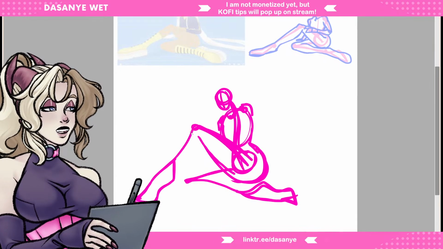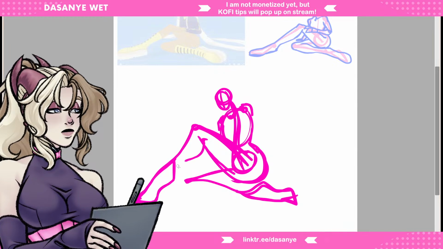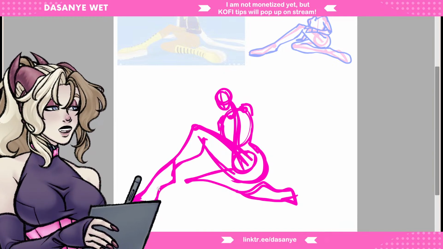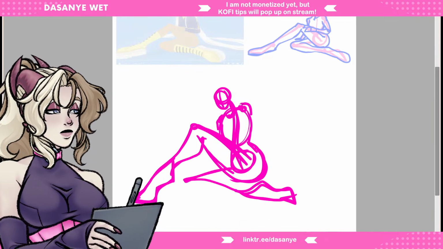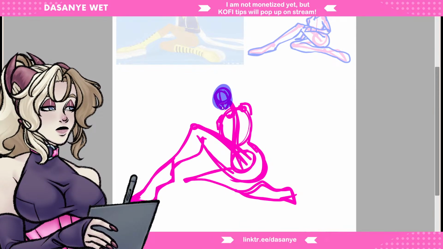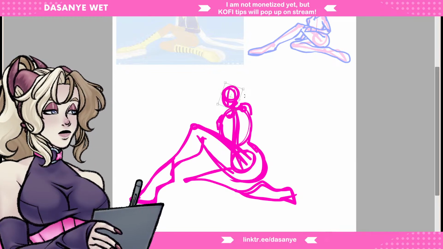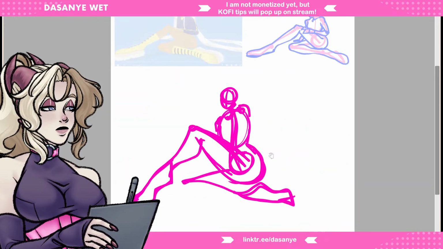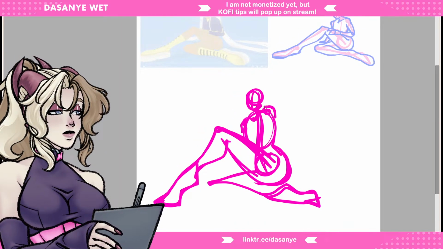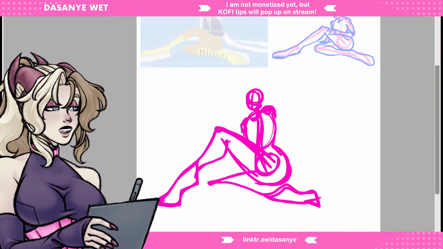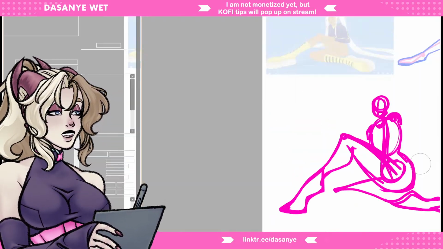We're just referencing right now. We're going to see if we can figure out how to draw this figure by looking at the information we have accumulated. Yeah, I want more of a bratty pose with the head sideways and the shoulder up.